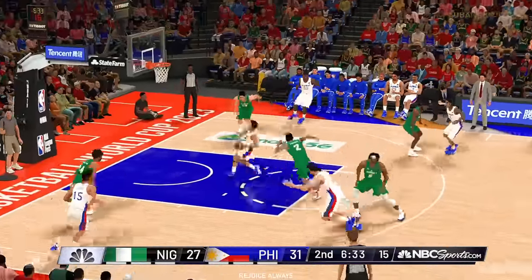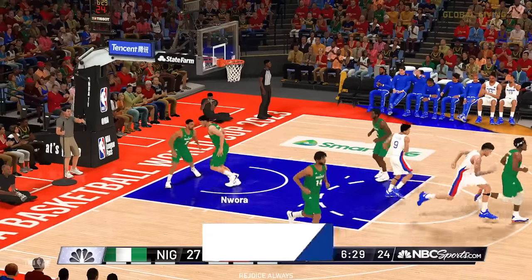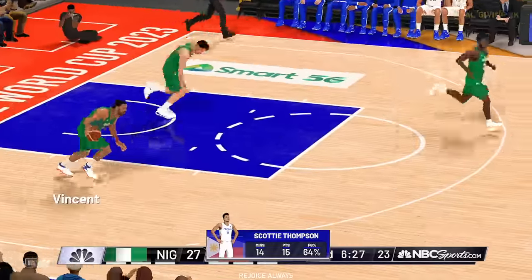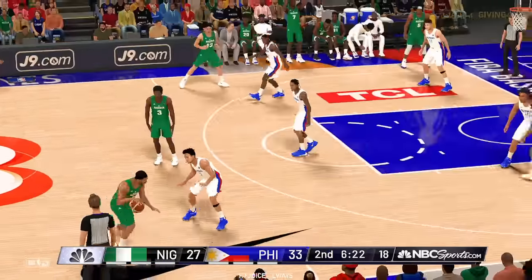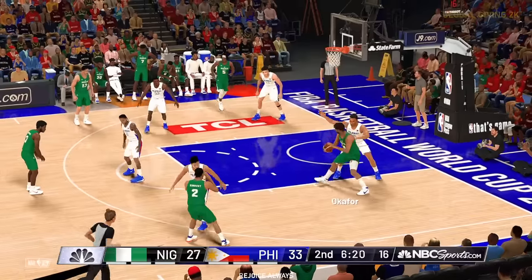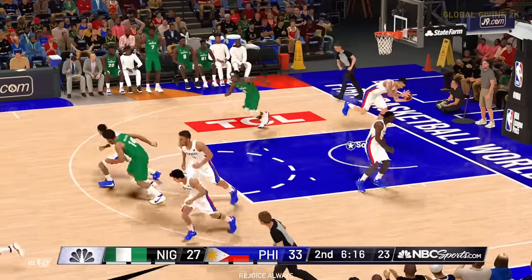Thompson outside. Sinks it again. That's his 7th made field goal in 11 tries. And their offensive execution has really picked up here in the second period. Yeah, and it should help them increase their separation here. I mean, this has been an impressive offensive output. Okafor can't get it to go.